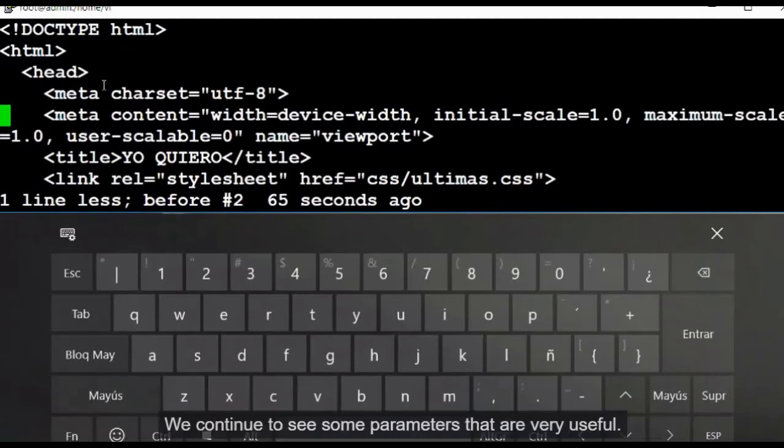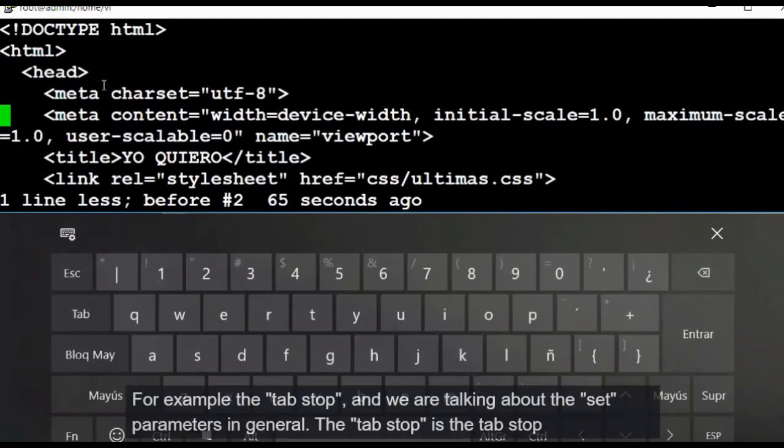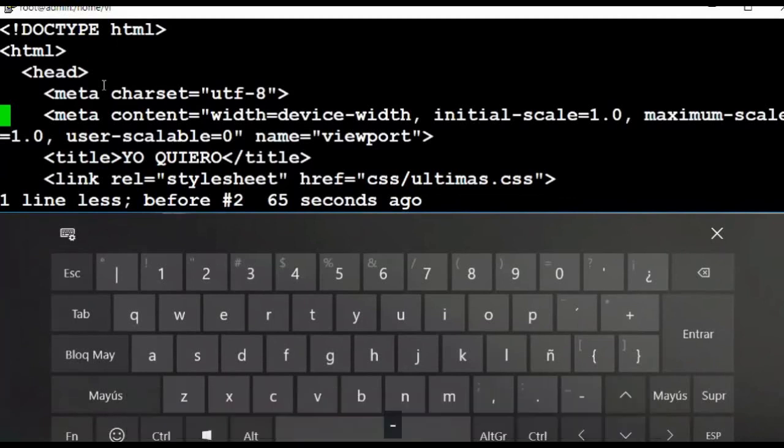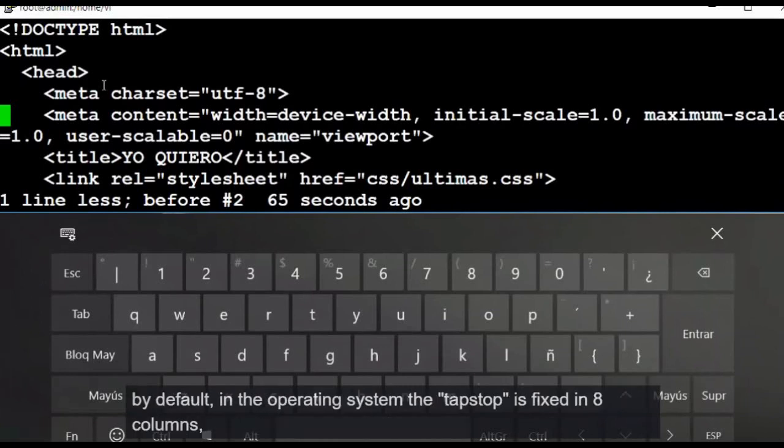We continue to see some parameters that are very useful. For example, the tab stop, and we are talking about the set parameters in general. The tab stop defines, when you are inserting text and press the tab key, the size of the tabulator.